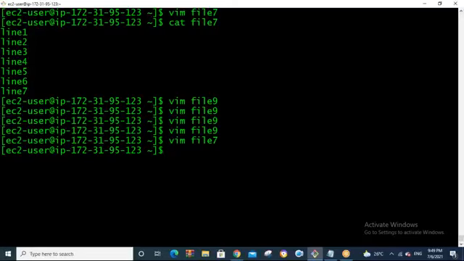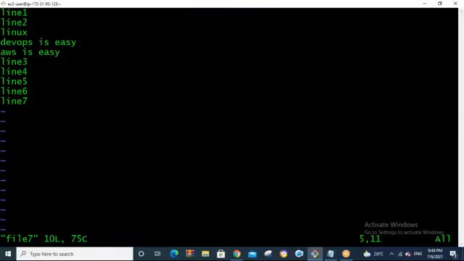And by the way, you have some shortcuts in Vim. It will be helpful for you. What are the shortcuts? For example, let's consider the file is having 300 lines. I want to search DevOps. Where I have my cursor is here. So I can go with /DevOps, the search term. It will go to that position.